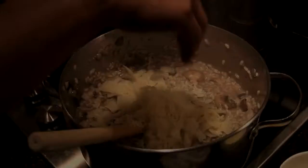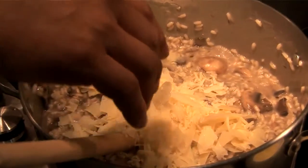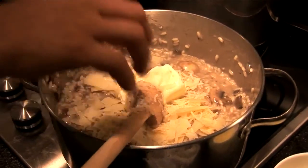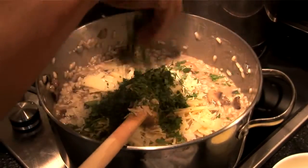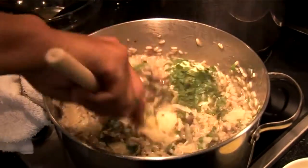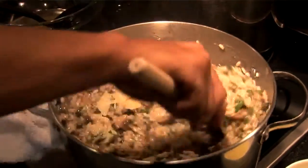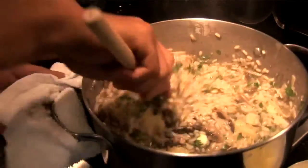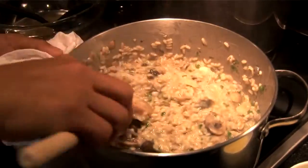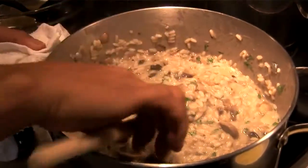We should be ready. Folding in the cheese, about a couple tablespoons of butter, okay? And some parsley. And we're just gonna fold everything in. The butter and the cheese is gonna enrich this dish. It's gonna make it much fuller and creamier and lovelier. And you can even see the color already, how it's just giving that shine.